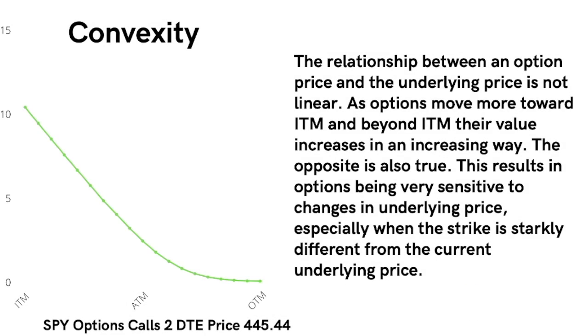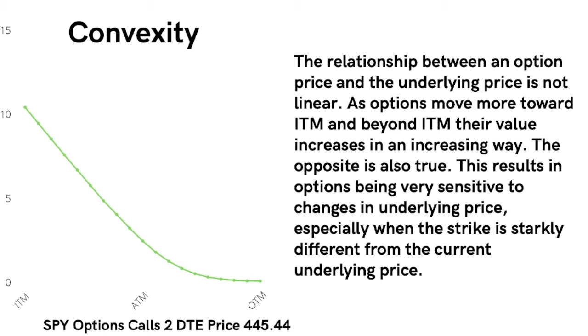Convexity is not discussed too often, but it's one thing that makes options really appealing, and this describes the leverage that you find in an options contract. The option price is not linearly related to an underlying price. So if you have a call in stock XYZ and it's at $10 and your strike price is $11, and stock XYZ jumps up to $11, that's a 10% increase in the underlying. The chances are pretty high that your actual contract is going to go up much more than 10% in value if it happens rapidly enough and you're not about to expire.